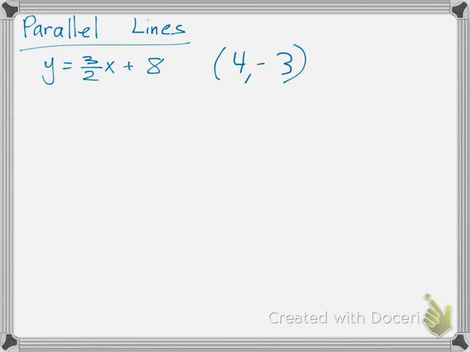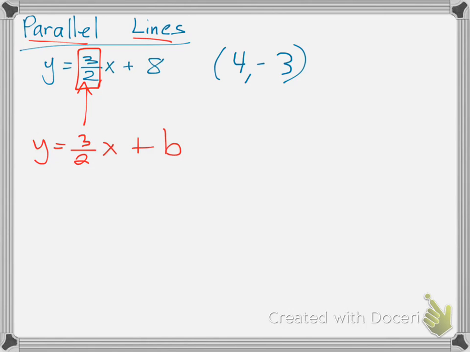This is a lesson on how to find parallel lines. If you're given an equation, you first must find the slope of that equation, because parallel lines have the same slope. So if I looked at this equation, I know that 3 over 2 is the slope. So I'm simply going to take that and put it in my other equation, which, generally speaking, most teachers would be okay if you put it in slope-intercept form. I would be for now.